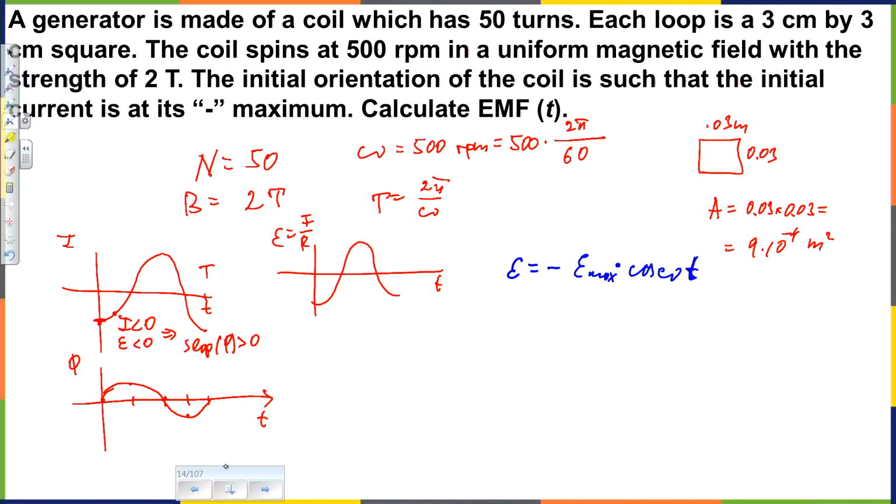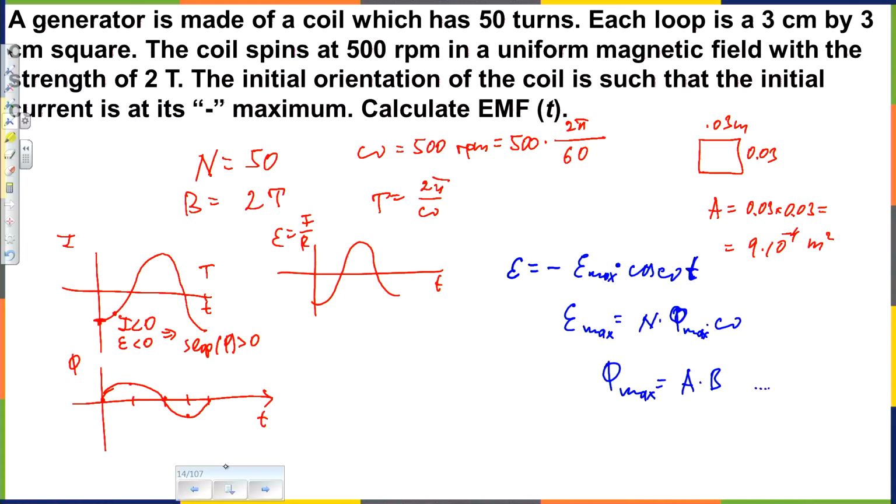And that's it. We know omega, how to calculate maximum number of turns, and for each turn it should be equal to maximum flux times omega. And for the maximum flux, we always get area times B, A times B. I'm gonna do that calculation. You can finish. I can finish it later. That's it. Very straightforward from my point of view.